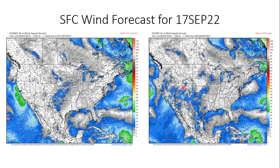And then for Saturday evening, the highest wind speeds will be generally over the southwestern U.S. For parts of Interstate 80, you might see some higher winds, Interstate 40. Parts of western Texas as well. So in general, we don't quite have very, very strong winds yet, but that will continue. This will continue to increase as we work our way through the fall season, and that pressure and thermal gradient increases between the higher and lower latitudes.